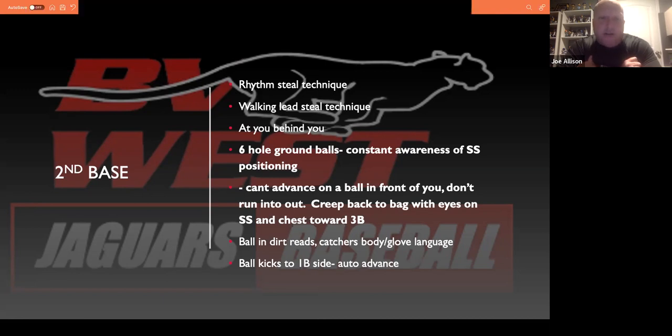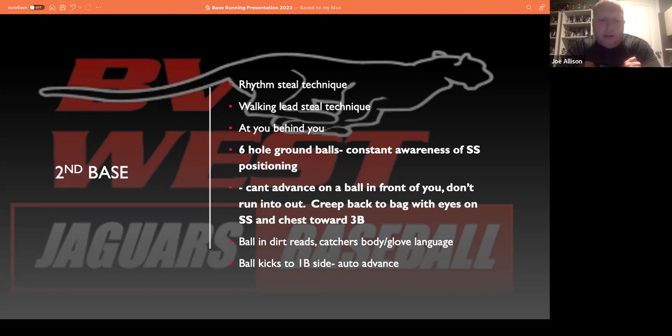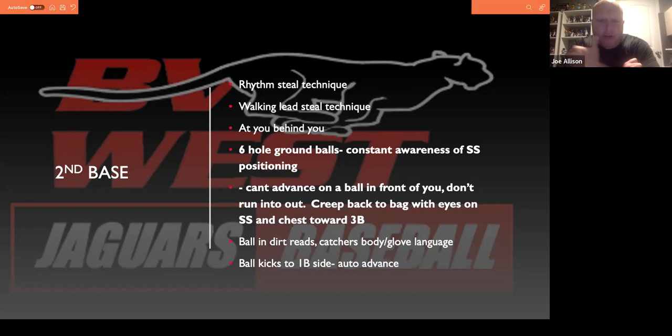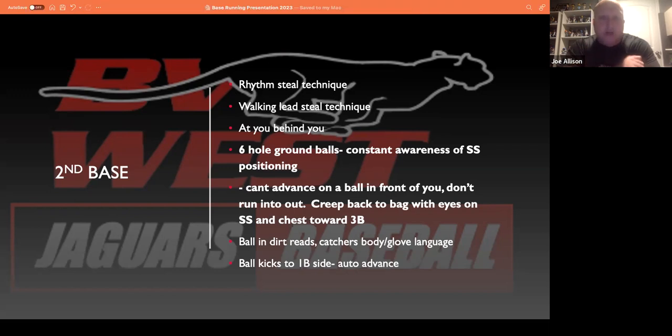Our guys that steal will work from that angle, which is the force angle. They'll also work from the scoring angle, which is also called the deep angle, but they'll have to work their timing. We do what's called a 2-in-1 lead. So when the pitcher looks at us, we take 1 hop back. When the pitcher looks to home, we take 2 hops towards third. And we continue to do that depending on however many looks he gives us. That way we're gaining ground and he doesn't realize it, because all he sees is we're taking 1 hop back. When he's not looking, we're taking 2 hops towards third and vice versa. So understand that that's one thing we work with as far as timing.